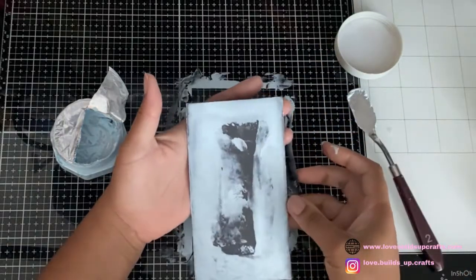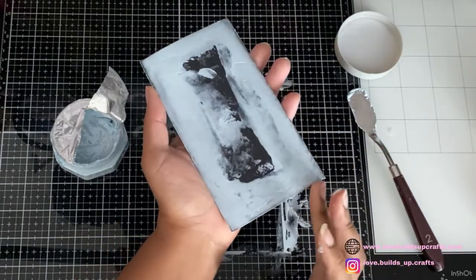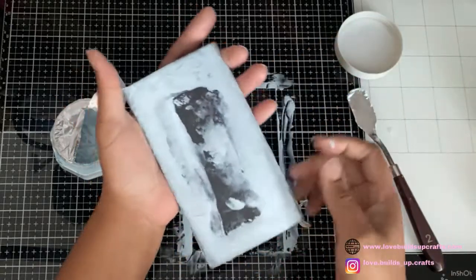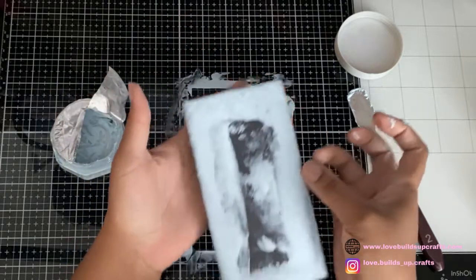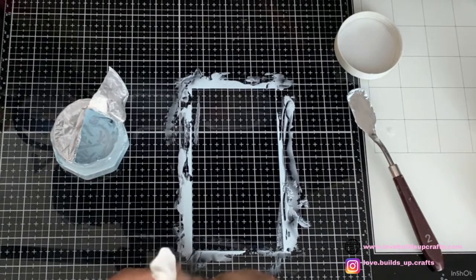So I'm just going to hold the card like that and use my finger to wipe off any excess on the edges. Okay. Oh yeah, and you're going to need loads of baby wipes for all these cards. Okay, so we're going to leave that to the side to dry. It doesn't take long to dry at all, chalk mousse. That's the magic of it all.